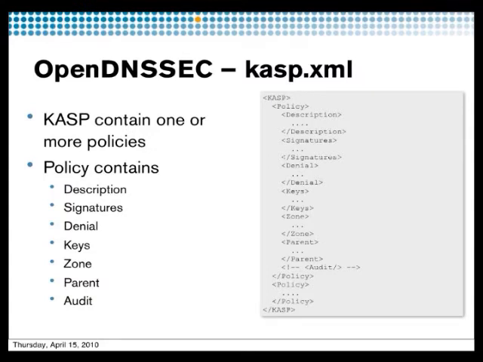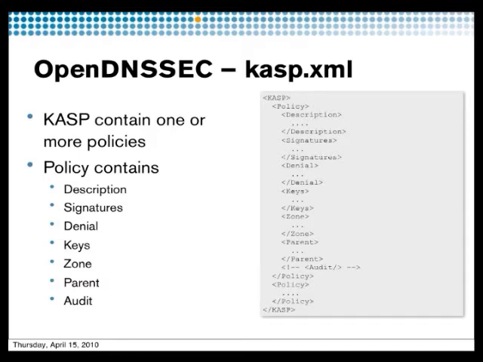And the information that you put in the zone and the parent has to do with the key rollovers, because we want to do key rollovers as fast as possible, but you can't do it too fast because then DNSSEC might break down. So you have to input, for instance, TTLs, how fast your zone is distributed, etc. Then we know the fastest time we can do a key rollover without breaking DNSSEC.